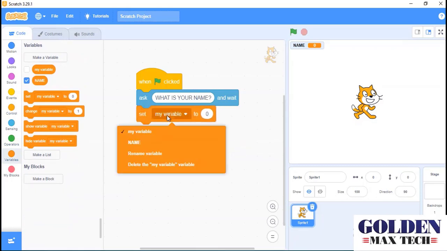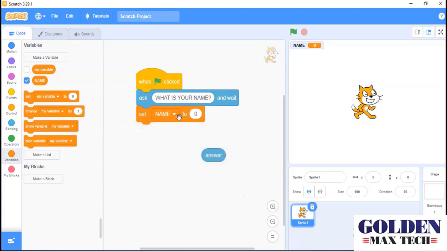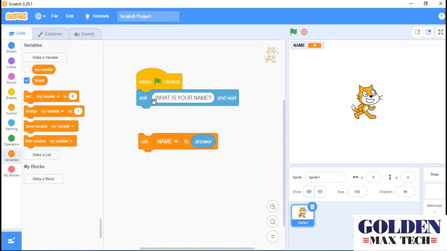We select our name variable and we put the answer here. What this means is whenever we ask this question and an answer is provided, we want to set the answer to be stored in our name variable. We'll fix it this way.